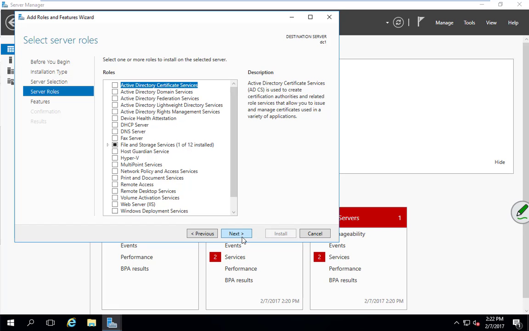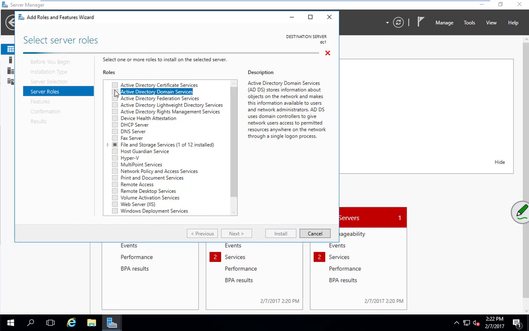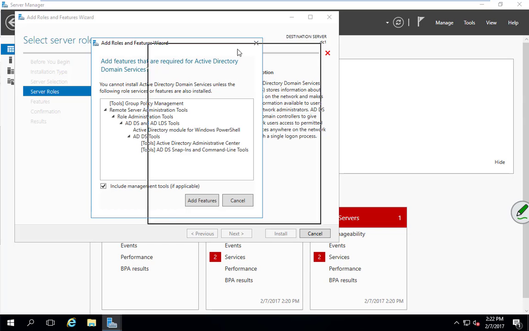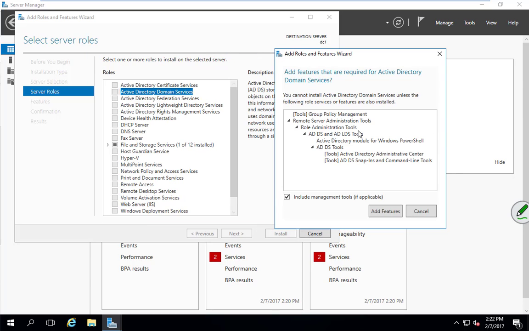And what we want to install is Active Directory Domain Services. As soon as you click that, another window is going to pop up, so I'm just going to move it out to the side. So it's Active Directory Domain Services, not the certificate services. Make sure you don't click anything else. If you accidentally do, make sure you unclick it. That was another problem we had the other day, that some other services were installed that shouldn't have been.